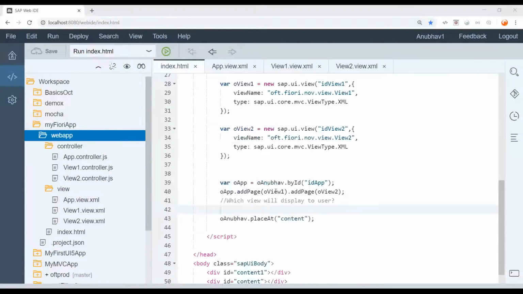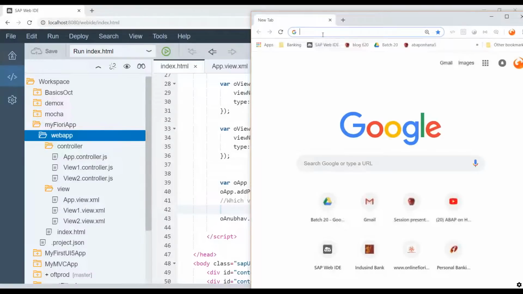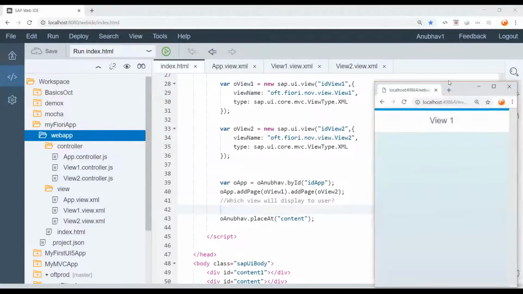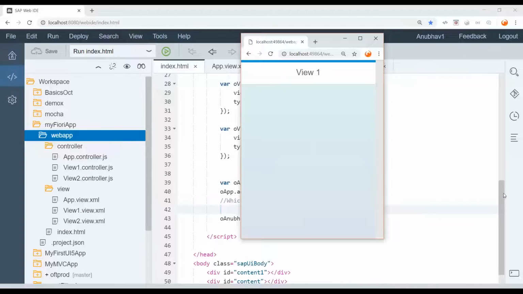Let's come back and give a mobile like view. Run this app. Watch out. Wow, amazing. Congratulations guys. You have got your first Fiori user experience, first Fiori app on your screen. Are you guys clear? What did we do? Step by step, line by line, no copy paste of code, referring to the Fiori guidelines. Are you guys clear how to create our first Fiori app?